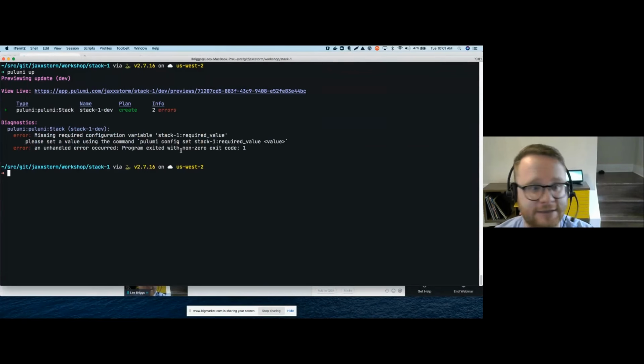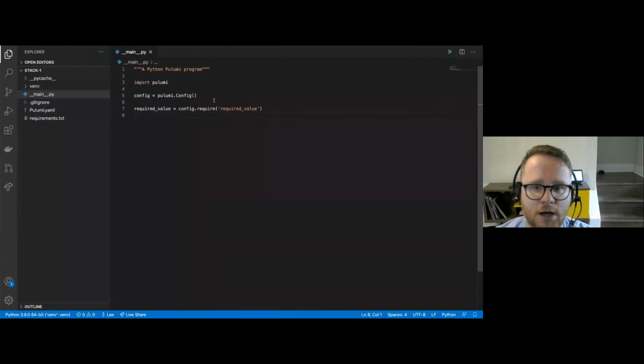So you're actually seeing that I'm getting an error, and Pulumi is telling me what the problem is. Because I've made this value required, it's telling me that I have to please set a value using the command pulumi config set. These required values, when you use a require, are telling Pulumi not to actually execute the program unless this has been specified in your stack.